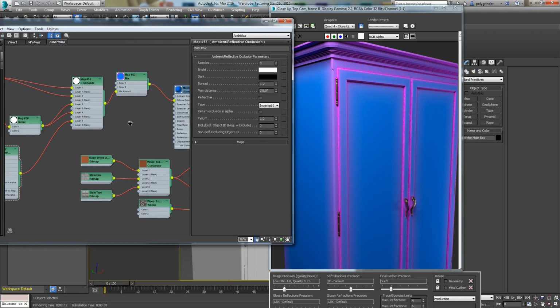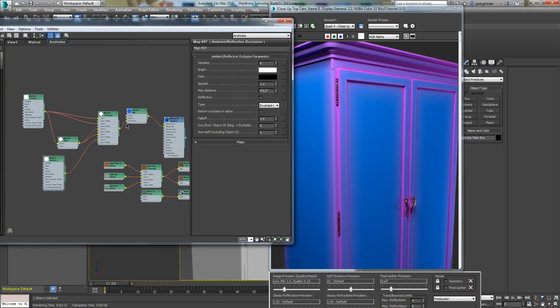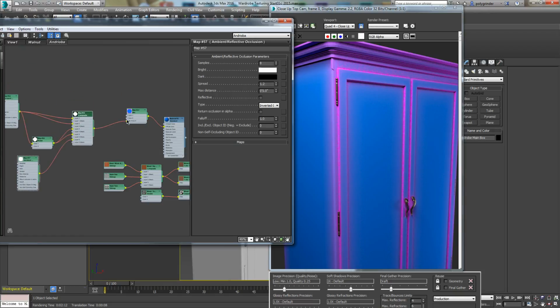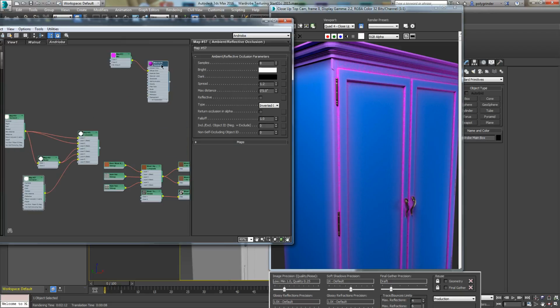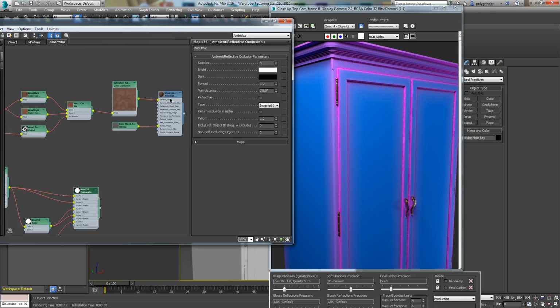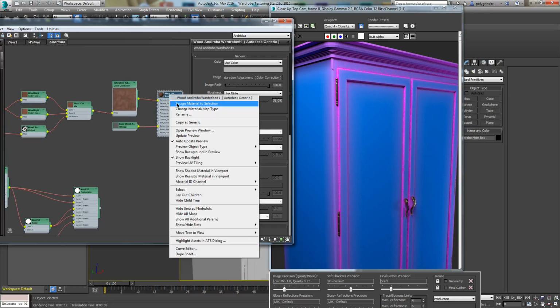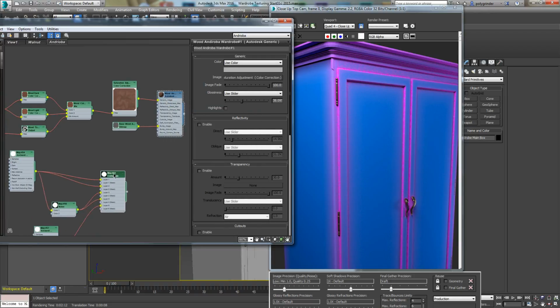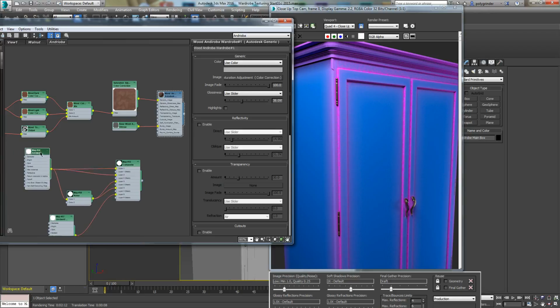Okay, so now that we've got this done, all we really need is this node now. This is our dirt node. So we're going to go back, and let's just put our shader back on it. Okay, so this will be able to control any of the dirt that we want to put on our piece.